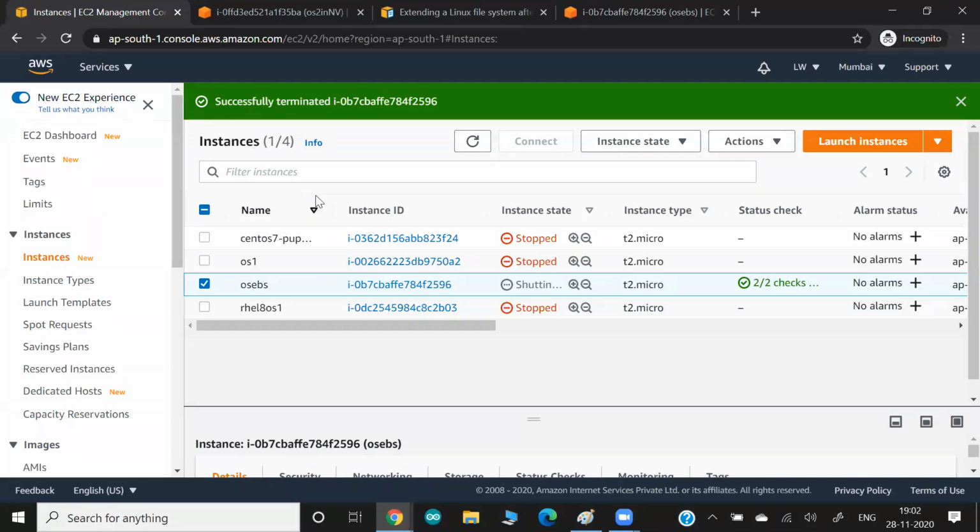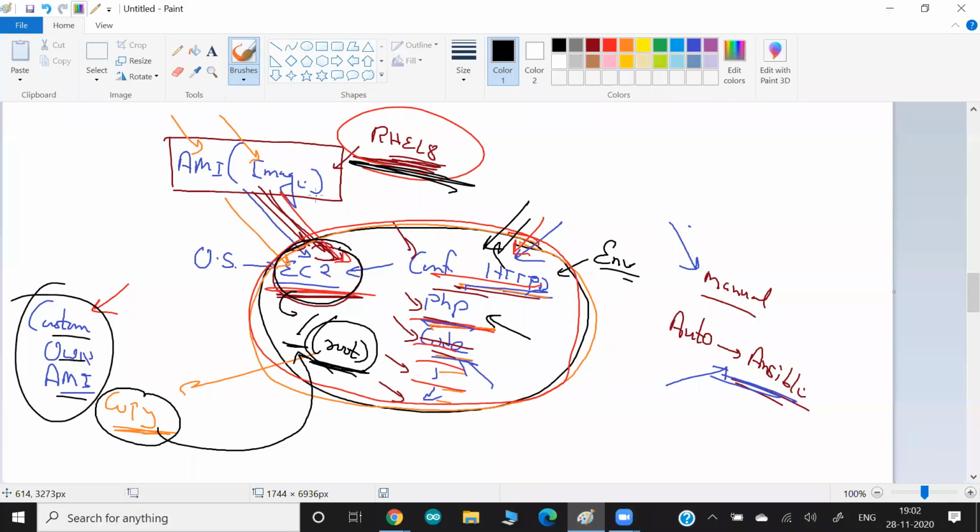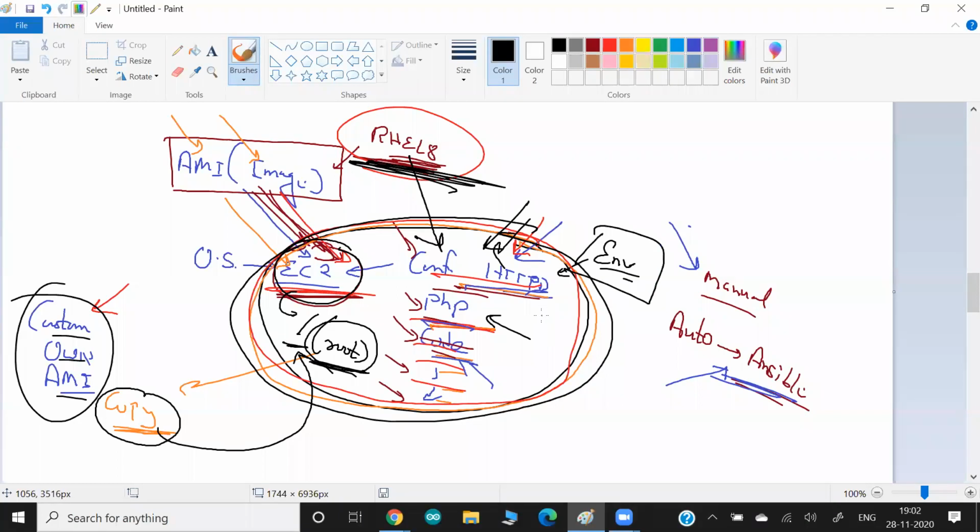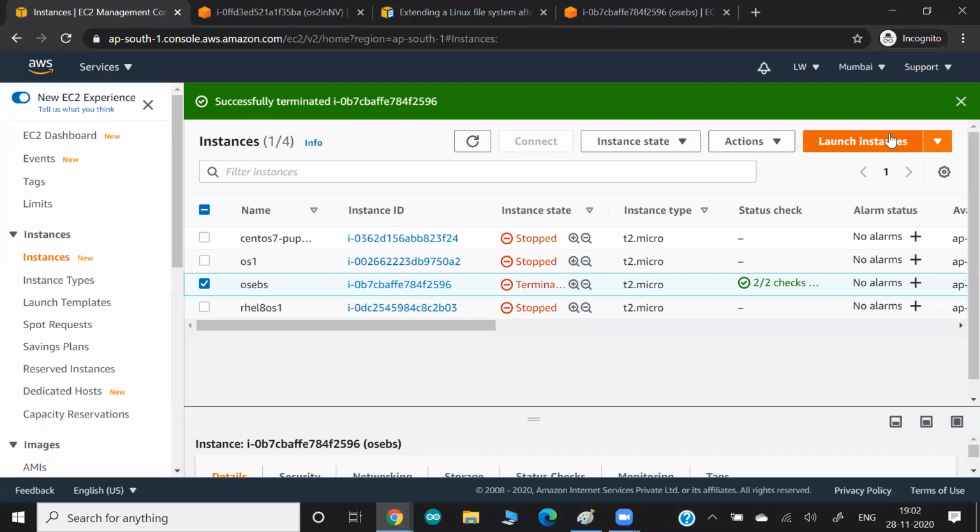Technically, what I'm going to do here is launch a new OS. Why am I launching a new OS? Because after I launch the OS, only then can I configure things, and after configuring, it becomes my entire new environment. And I'll tell AWS, I would like to use this environment multiple times. Can you create one copy of this, one customized AMI for me, so we can use this AMI in the future to launch as many OS as I want?